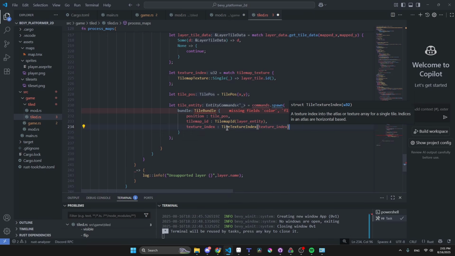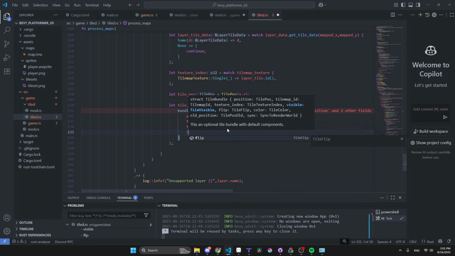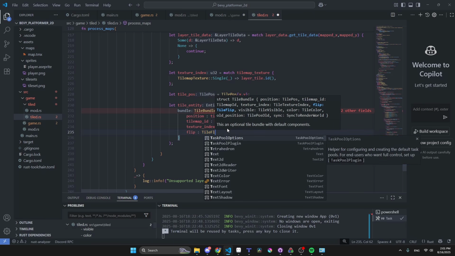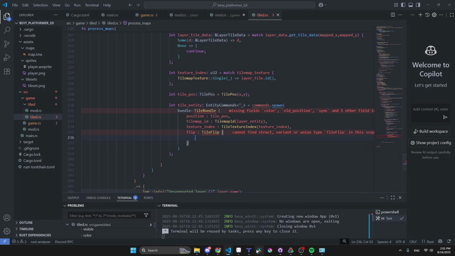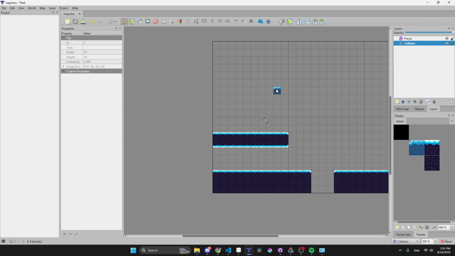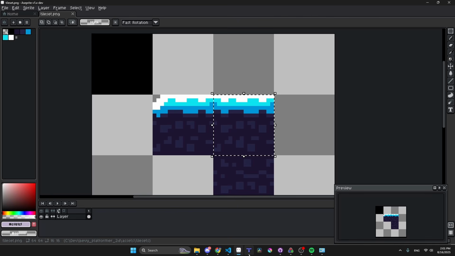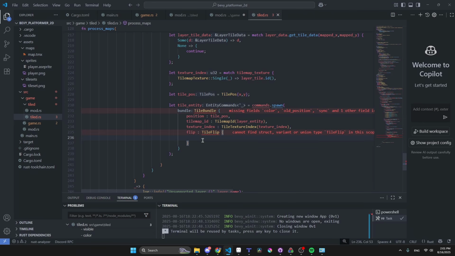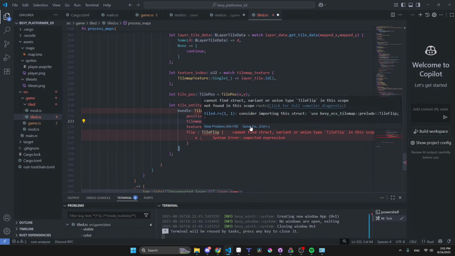Texture index. And the flip. Remember when I placed tiles, if I click X and Y or whatever, it flips. To make sure that functionality works, we have to initialize the tile flip component. I forgot to import it. Hold up.